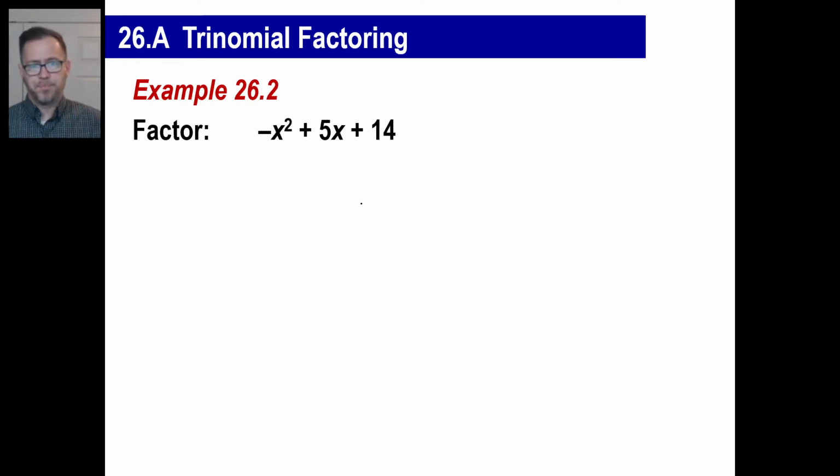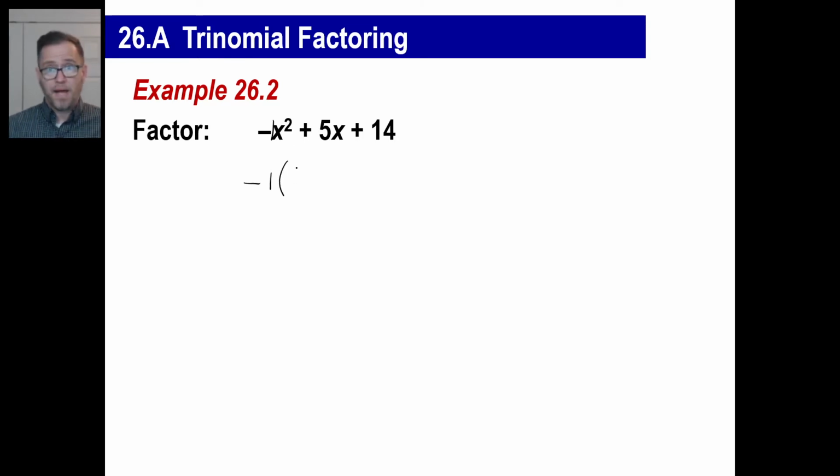Okay, here's another one. Now this is in the right order, descending exponent order, but we're not used to doing things with a negative x squared. We don't want that. We want to factor that out of it. So what we'll do is, this is like saying -1. So let's just say we're going to factor out a -1. Of course, if you wanted to, you could just factor out a negative. That's all you need to do. But let's just do -1 so we can see what it is.